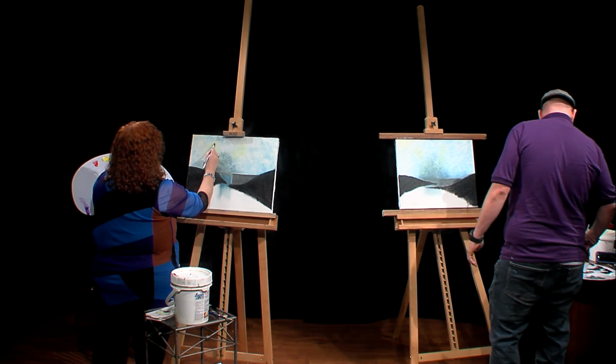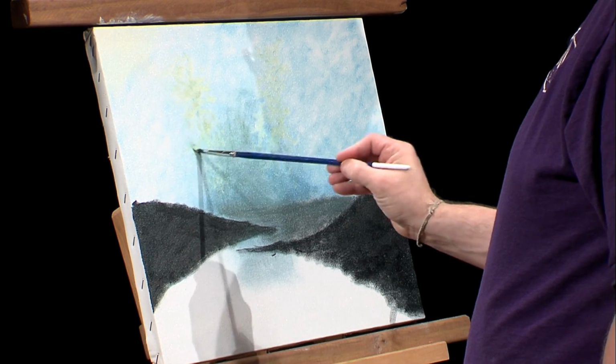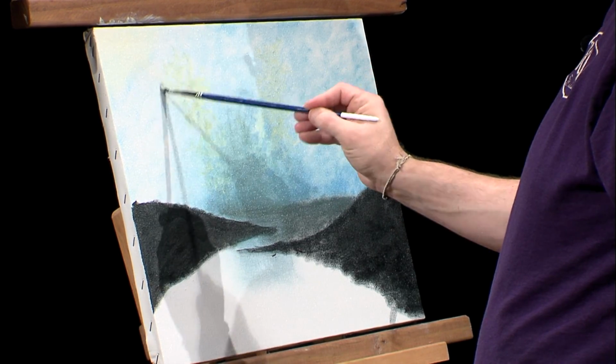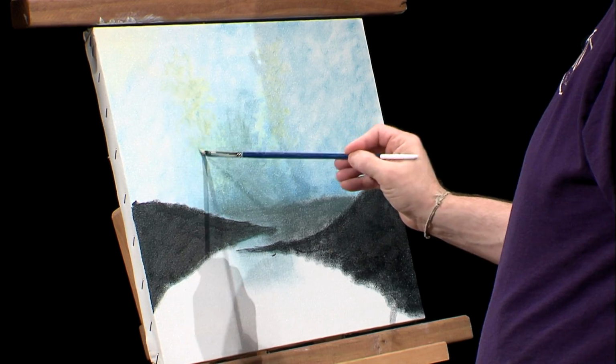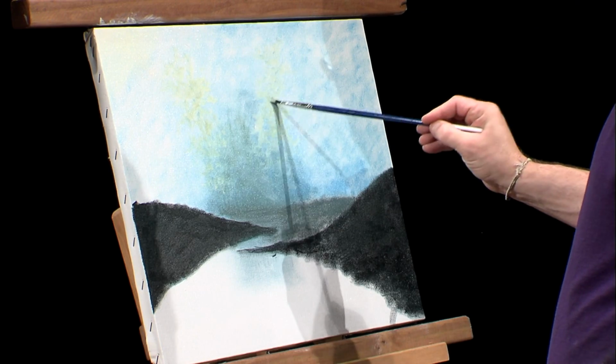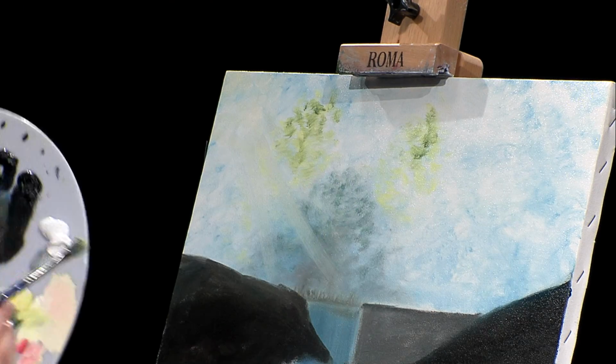Still lit by the sun. And then we'll work this around as we go back a little bit. Really starting to look like some trees back there. Do that to the same on the other side. Good. Very nice. Very good.